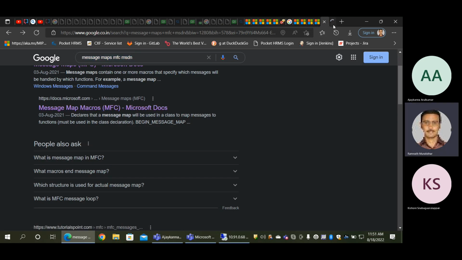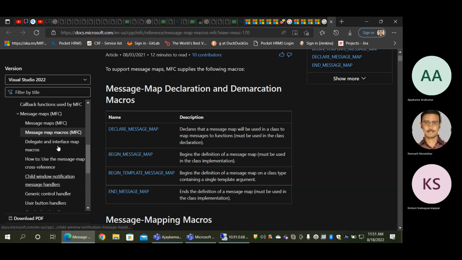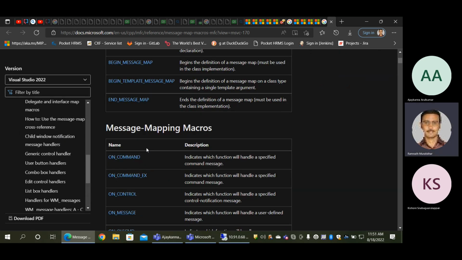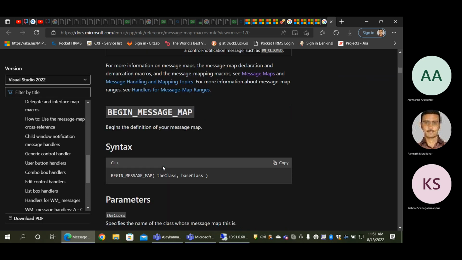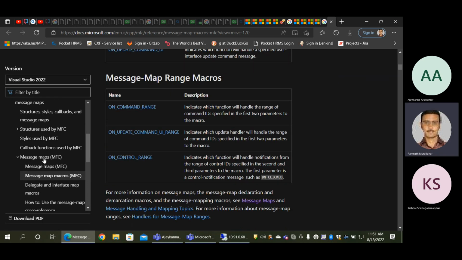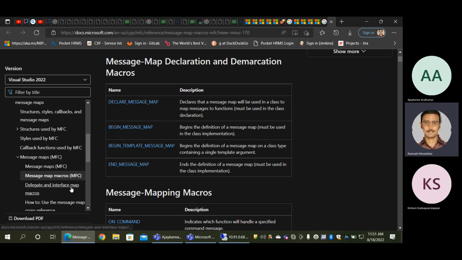My macros. Some more controls are here. So you can make use of this message map MFC and try to get proper help for that particular macro.